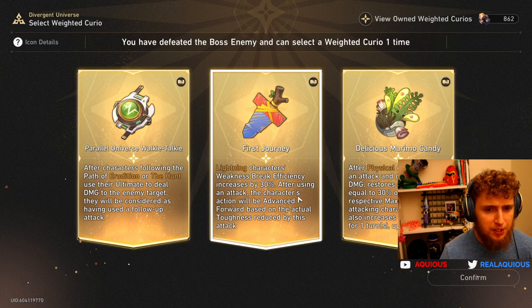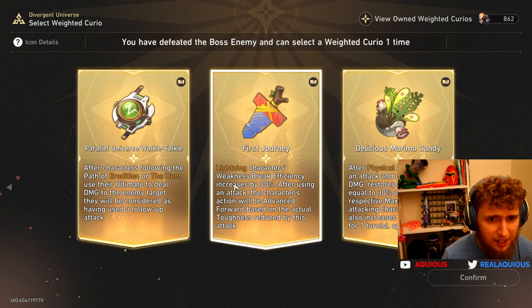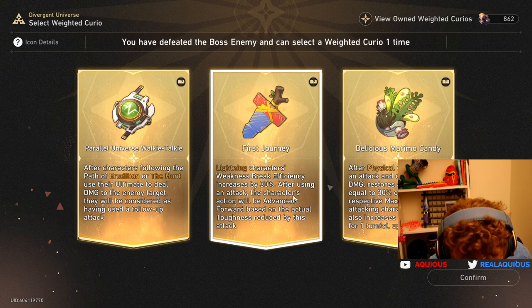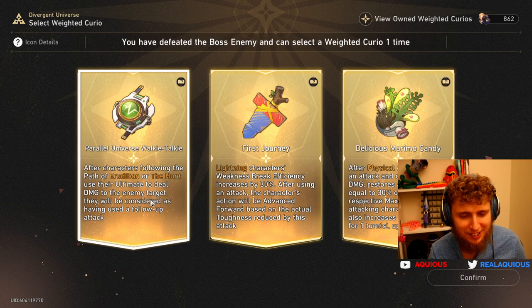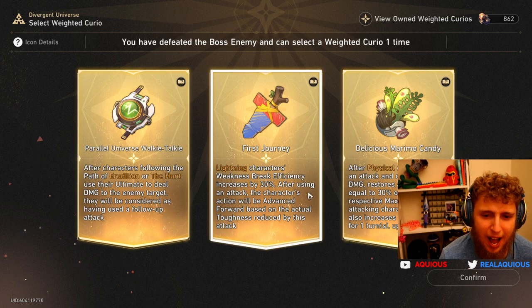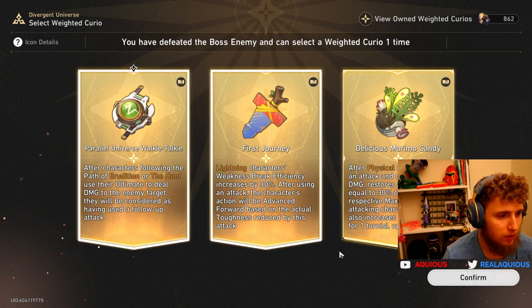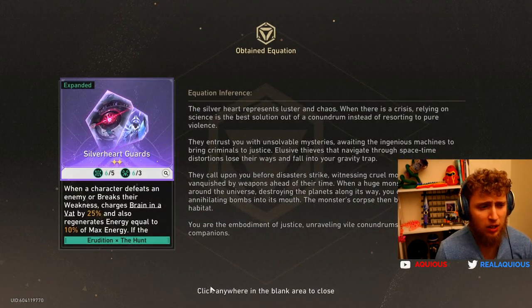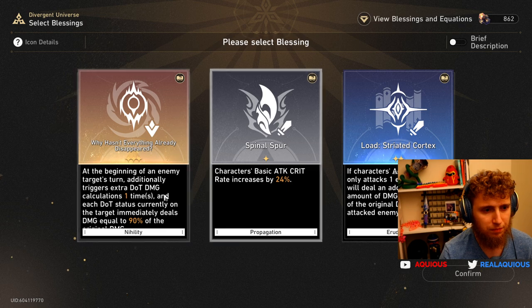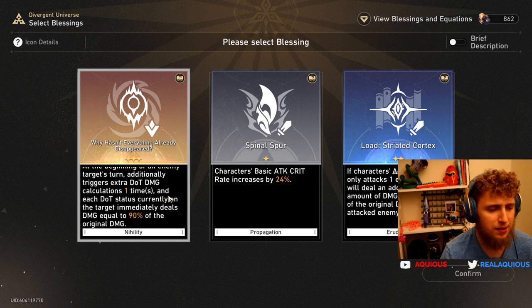Fighting characters' weakness break efficiency increases. Hey. Physical, in addition to the hunt. These help none of my characters. Wait, these don't affect a single one of my characters. Oh, man. Ooh. Oh well. It is what it is.